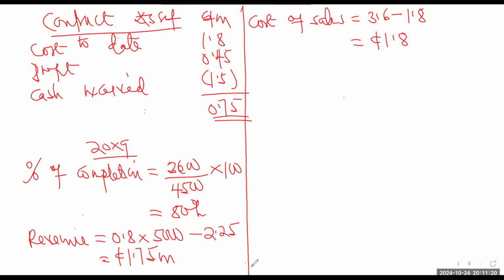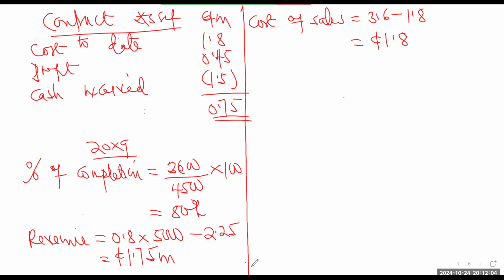Okay, what are we having there? We're having a loss of 0.05. What did we say about the loss? We said something about the loss the last time. Can you remember? Yes, sir. What I remember about the loss is that if there's a loss on a contract, we treat the full loss in that year, as a period cost, like the full cost in that year.